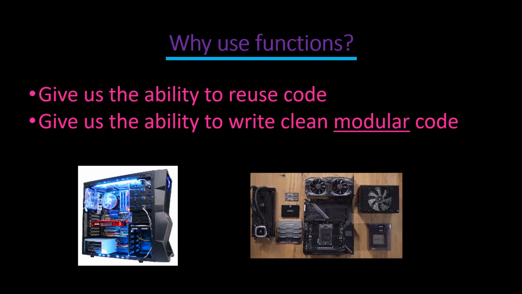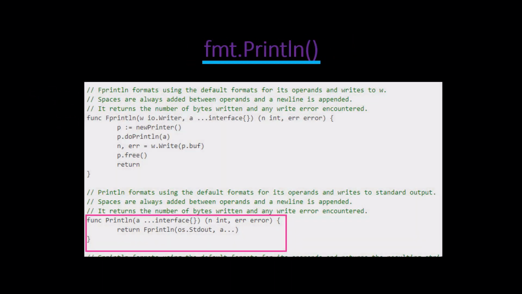Most people probably haven't ever bothered to assemble their own desktop. But if you have, you realize that most of the pieces within the desktop are very modular. They can be swapped out easily for upgrades. So if you wanted to replace the hard drive or the CPU, you can go out and buy another, upgraded component, and switch that out as long as it has the same connection. So really, as long as it receives the same input and gives the same type of output, it can be easily replaced. And that's what I mean by modular. And we'll give an example of that later. But as I mentioned, it allows you to reuse code.